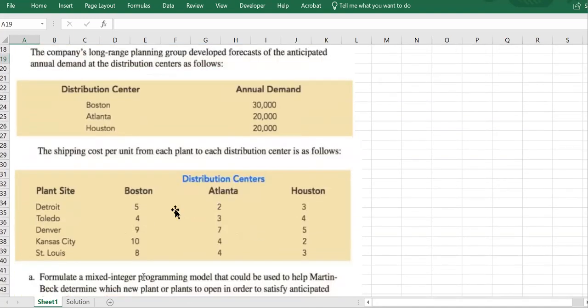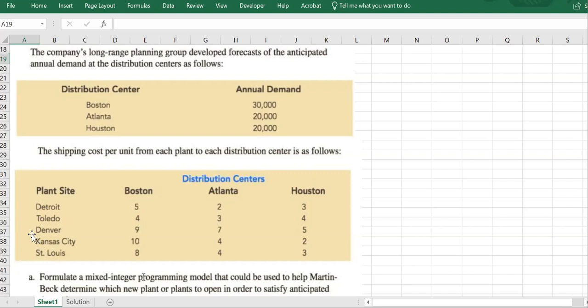But then, we have a fixed cost of opening a plant, and we also have a variable cost, which is the distribution or shipment cost per unit. So the nature of these costs is variable. We have the shipping cost per unit from each plant to each one of these distribution centers. So there are 5 plants, one of them actual and the other 4 potential.